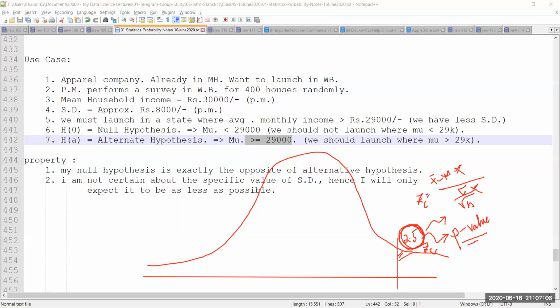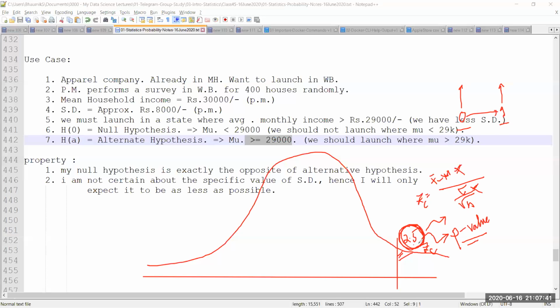Why I'm saying this is because the example we took is a very simple example. It was a one-tail test. We are also going to look into examples which are two-tail tests, in which case it will become very difficult for us to visualize everything and figure out what is right or what is wrong. That is the reason why we sometimes need to look into the absolute value. We are already studying probability, and we know that it ranges from 0 to 1, with 0 being the lowest point and 1 the highest point.